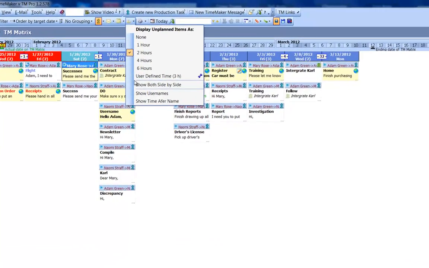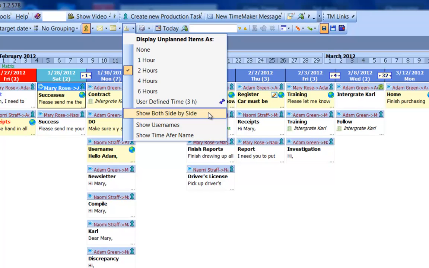So now we will take a look at the remainder of the options in the pull-down menu. Next is Show Both Side by Side. This function will display the production items with planned execution times next to those with unplanned execution times per performer. It will display it as 2 bar graphs next to each other rather than one accumulation of all the time for the day for the performer. Remember, the bar graph showing a dotted outer border is the one with planned time, and the bar graph with a solid outer border is the unplanned time indication.